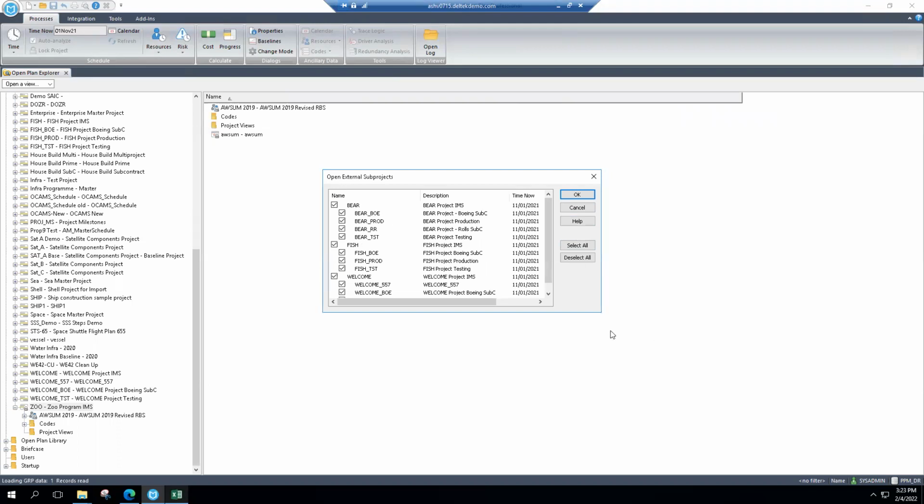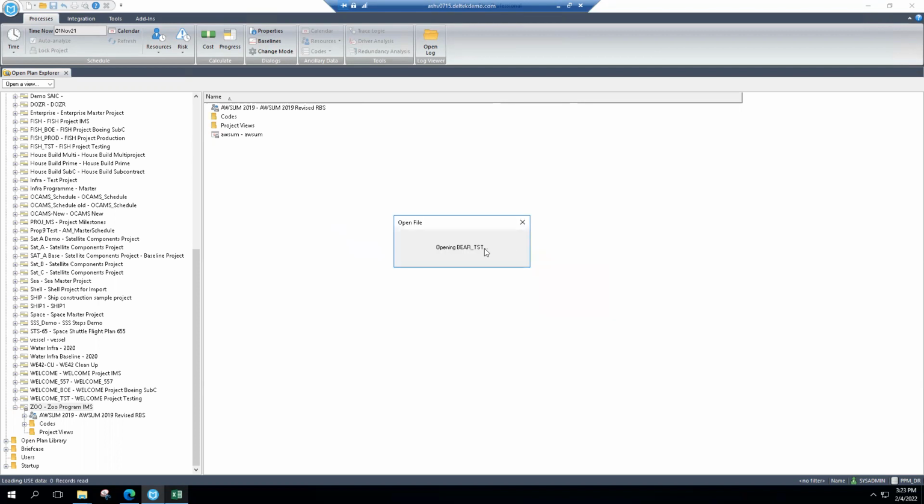I can see right here what it is made of. In this instance, I have my 3 projects, Bear, Fish, and Welcome. Within there, I have created project files. Some of these are from partners or subcontractors. Some of them might be in my own internal organization doing work, whether I store that directly in Open Plan, or I can have them submit that information to me via that Touchstone portal to be scored and treated just like everything else. So this identifies that structure. I'm going to go ahead and open everything up.